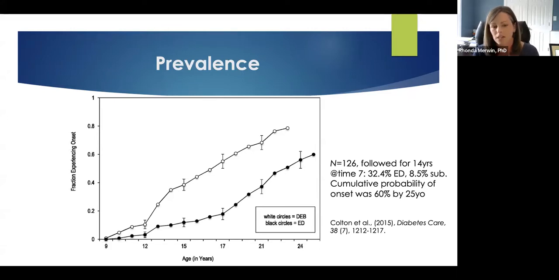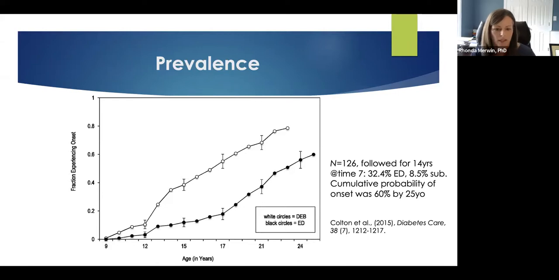But I love this study because it's longitudinal. It looks at over time. And what they did was they followed young girls for 14 years. So this is beautiful, long time frame here. And they invited any adolescent girl that was coming through the clinic. This is a study that was out of Canada. And they invited any young women or woman with type 1 coming through there that was in the age range of 9 to 13 years, and they followed them.